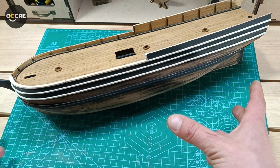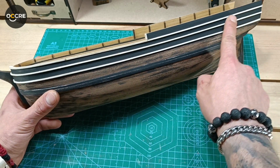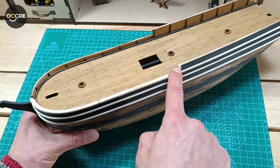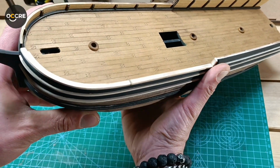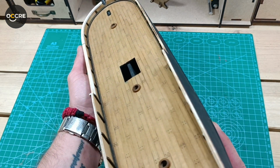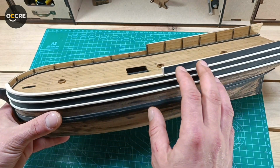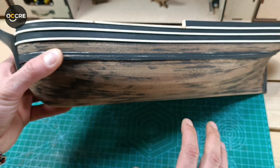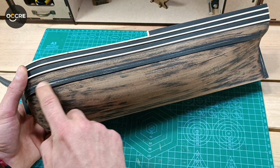You just mix white paint with a little bit of the yellow, and it is going to have the same effect. This part right here is not weathered yet, so it's only this part right here. If you can see, I did sand it down. I make it like an old effect. Then I just give it the stain, the same stain that I used here, so it has that awesome, nice old effect that I wanted. Also, I did sand a little bit our wales.